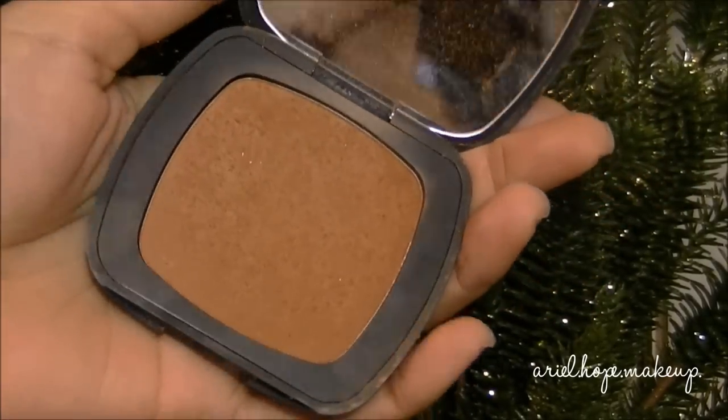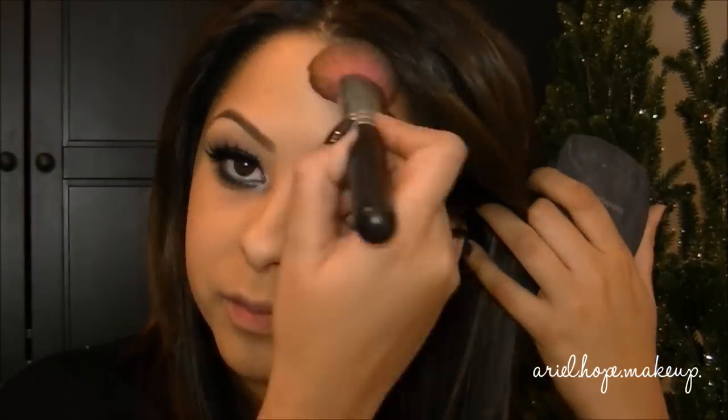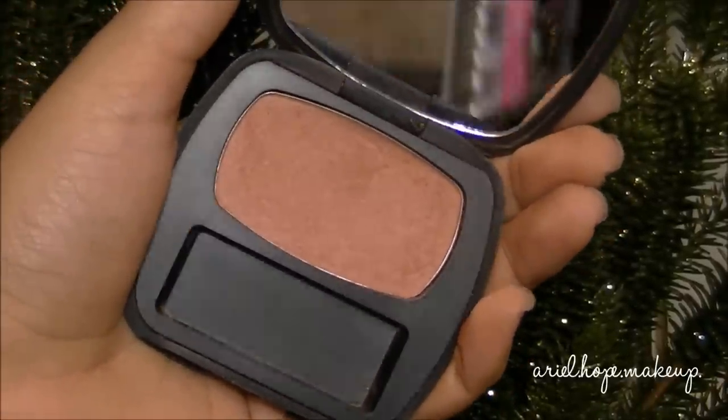I'm going to use a little bit of bronzer on the outside of my face, and this is Bare Minerals Ready Bronzer in the High Dive. I want my blush color to be really subtle, so I'm going to take this blush called The Whisper from Bare Minerals.